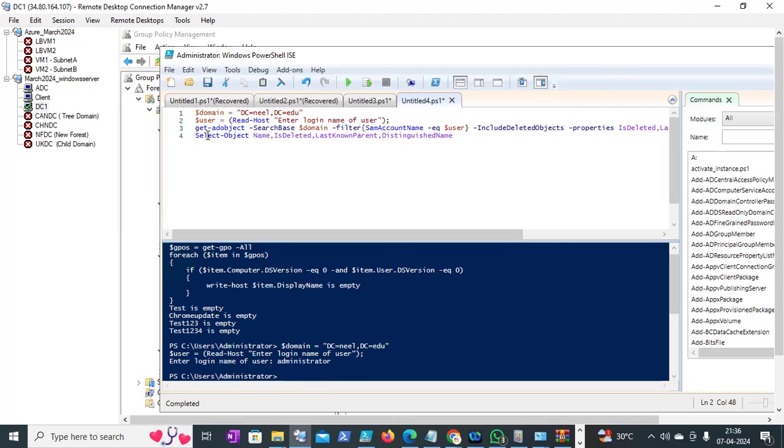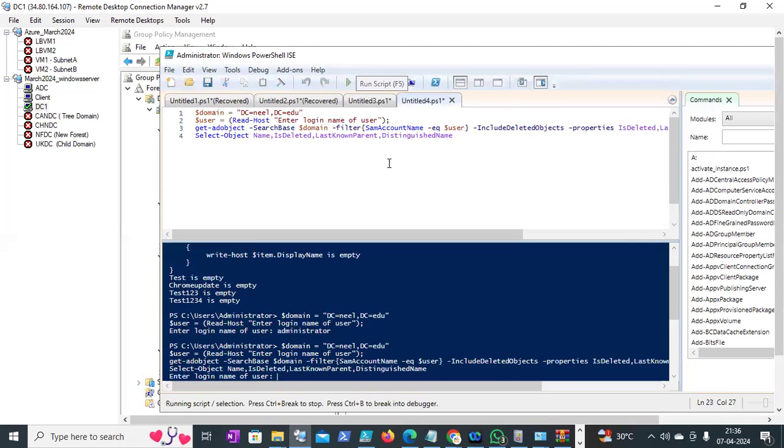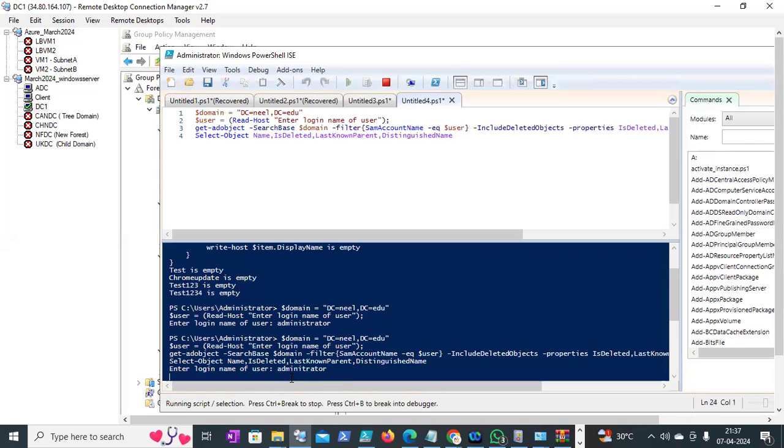Basic commandlets, and we should know that the script is always available on Google, right? This confidence we should be aware of. See, login name, user, administrator. The concept should be clear. So now I hope you are getting more confident compared to the last 4 or 5 weeks, correct? Yes. Right.